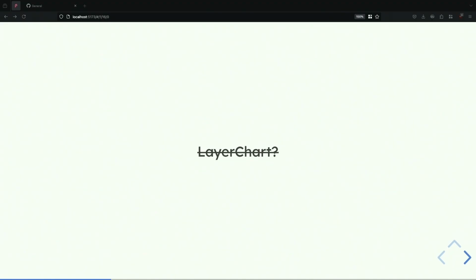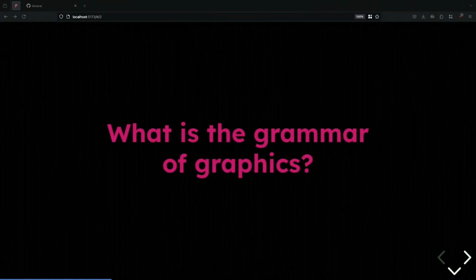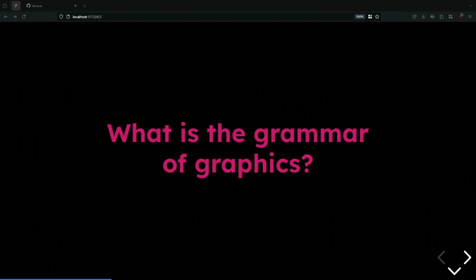But maybe a brief step back: what made all these other frameworks work so nicely? Let me take a little time. So I think it is no accident that frameworks like D3 or ggplot are so popular and so flexible, and I think it's time to explain why that is. Because even for me, working in DataVis for so long, it took me a while to realize the power of the grammar of graphics.